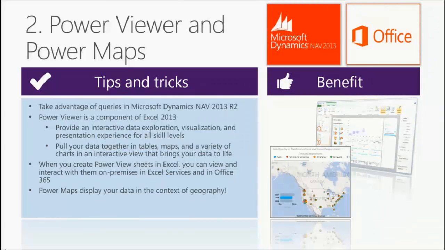So Power View is a very nice data exploration tool that has now become a standard component of Excel 2013. It enables you to do pivoting and at the same time do some very nice analysis using charting functions, a new way of presenting data. Power Maps is related to mapping, so you have the ability to map your customers. You have the ability to put in your numbers and so on, as I'm going to show you now, these two capabilities. And again, these are included by default in Excel 2013.